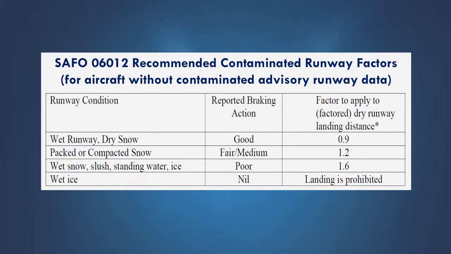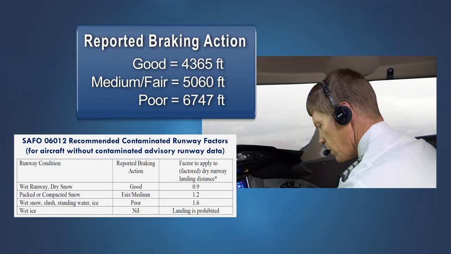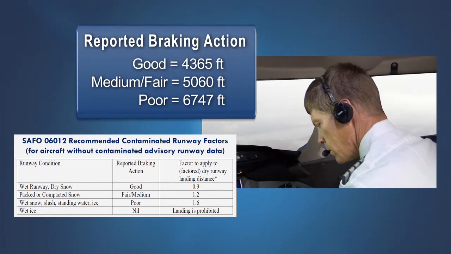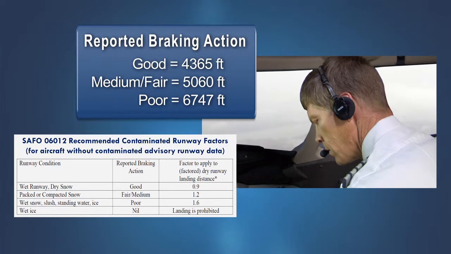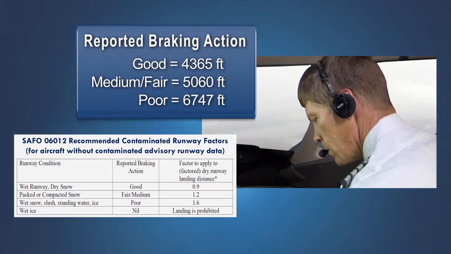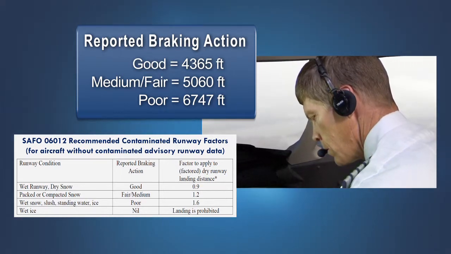and base their decision to continue on the most conservative assessment of the aircraft's stopping performance on the runway. In some cases, contradictory information concerning runway conditions or braking action reports may force the flight crews to apply their best judgment about which information is likely to be most accurate.